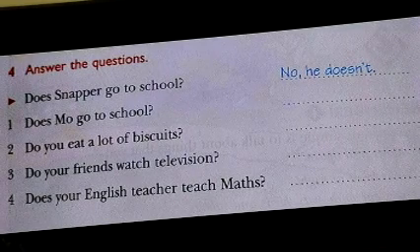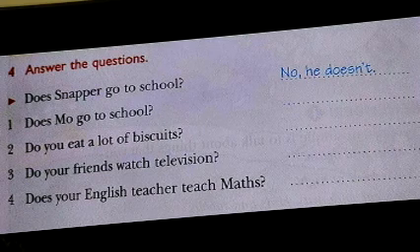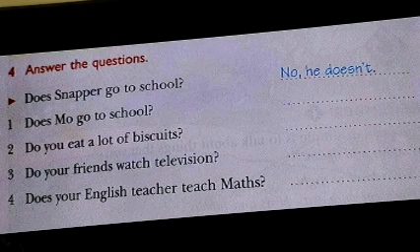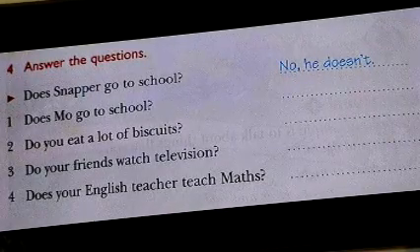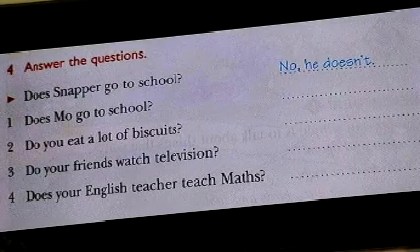Now, we will take this up in the discussion session. So you'll have to be ready, you'll have to write it down. I'm not going to help you, I've already given you a clear-cut idea of how to do it. We're talking about the simple present tense here, and I've already told you how to answer the short questions and give the short answers using don't and does. Alright, now we will move on to the next slide.